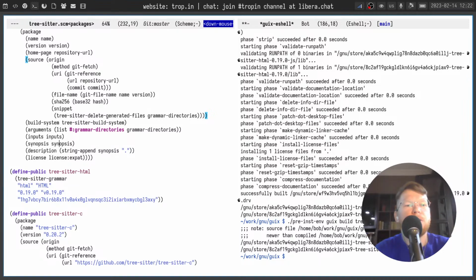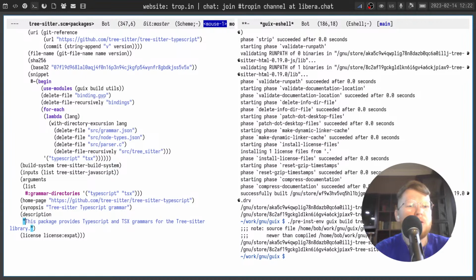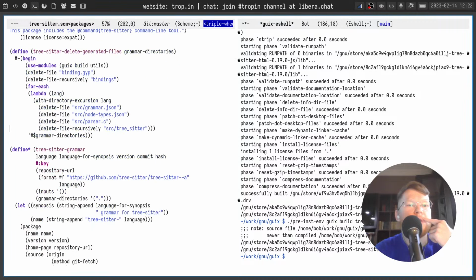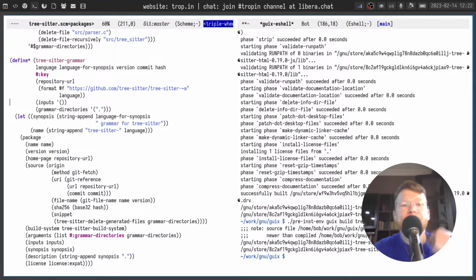Now let's take a look at the synopsis and the description used by packages proposed by Pierre. And let's just copy it because it looks good to me.